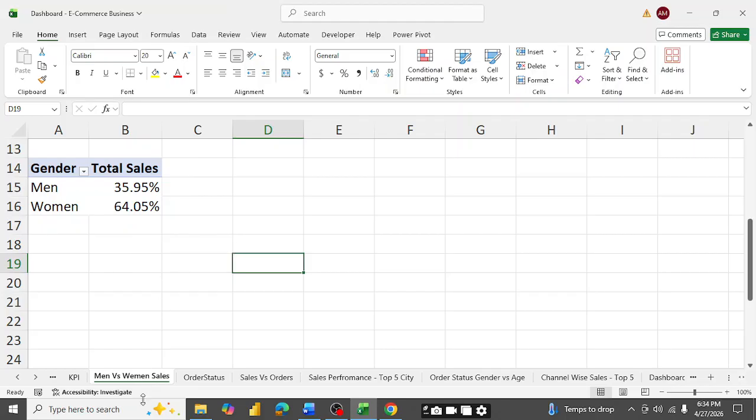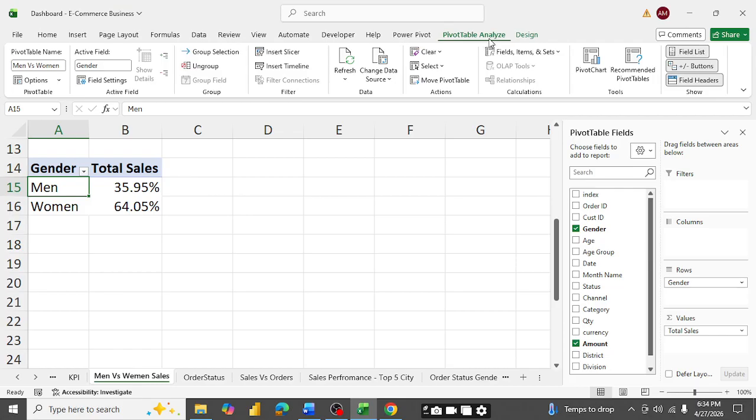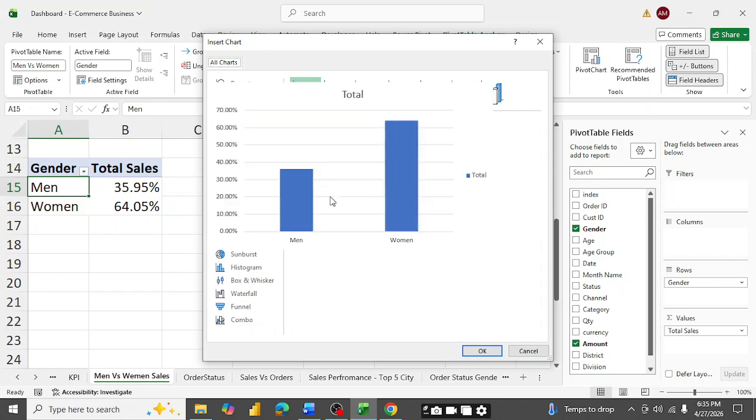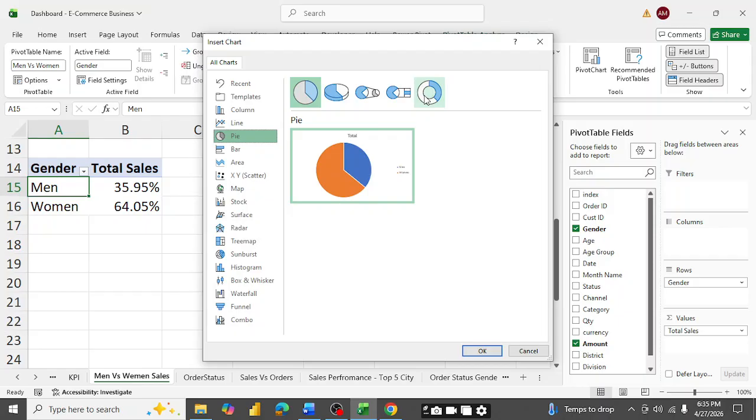We just need to do the men versus women sales comparison. So we select it, go to the pivot table analyzer, and press the pivot chart, and from here this gives us wrong information. This is not the recommended chart, and if you need to find the actual comparison, you just need to call the pie chart or the donut chart.